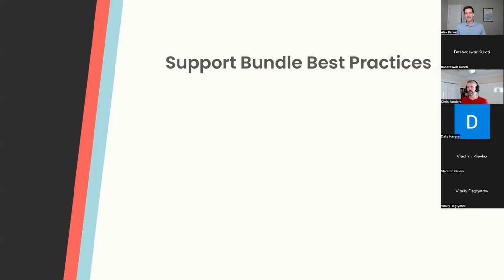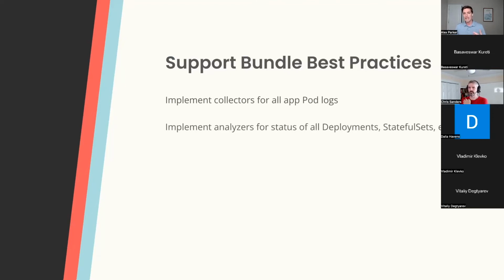And a couple best practices for how you can augment that default support bundle is I've got about 4 suggestions here. One is to implement collectors for all of your application pod logs. So any pod that's running as a part of your application, make sure you're collecting those logs in the support bundle so that you can look through them in the case of a support escalation. Analyzers for the status of all of your deployments and stateful sets and things that are running, kind of like the status informer idea. But here we want to analyze what's the status of these deployments and stateful sets and things to make sure, like, if something's down, okay, well, that's the problem. My X deployment isn't actually running, so we can dig into that further.